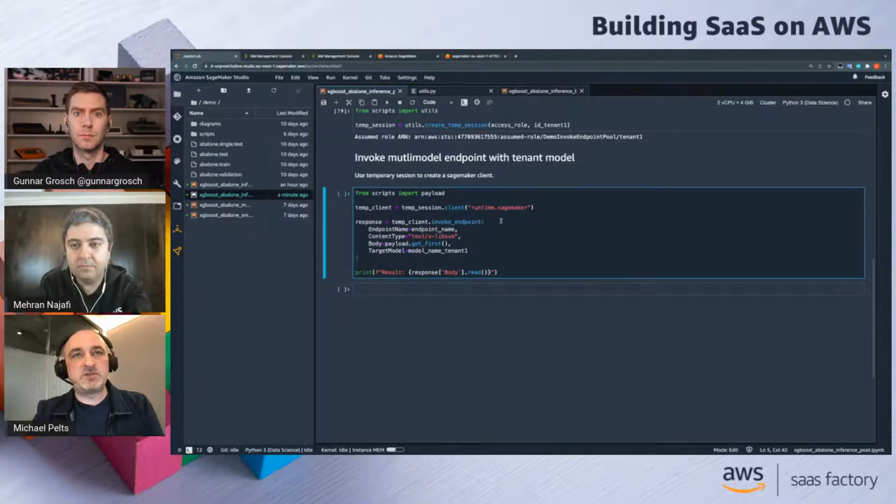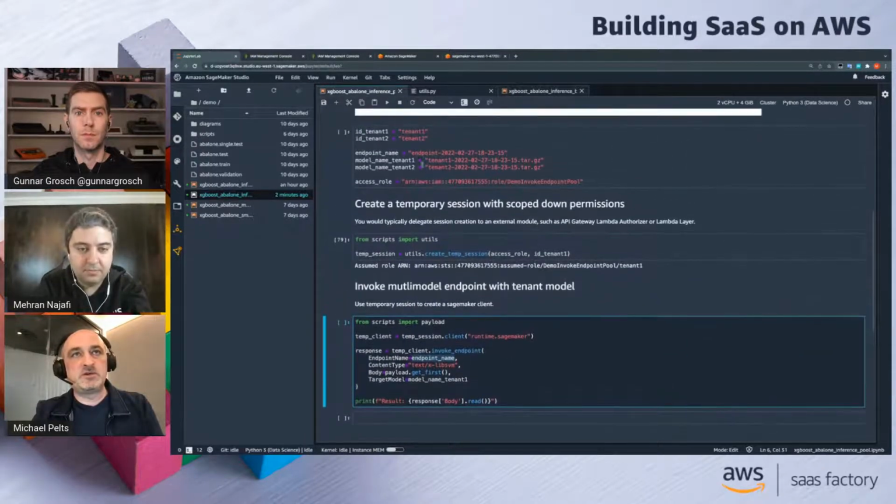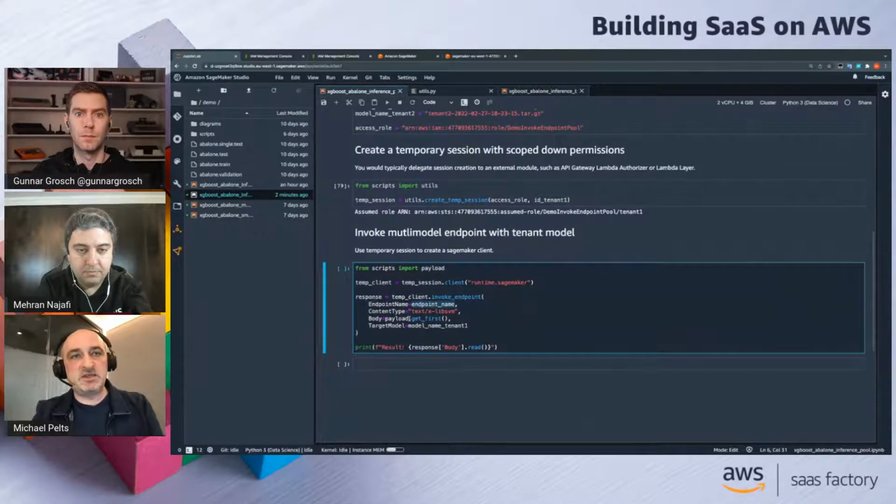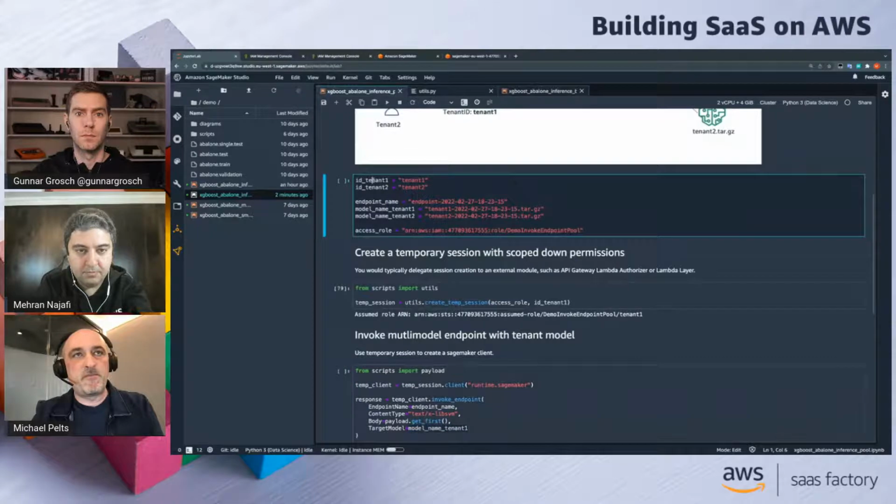So let's talk about the parameters in here. We pass to invoke endpoint, that's the function that actually calls the inference endpoint, right? We have to pass here the endpoint name, which is defined here, the multimodal endpoint that we saw before. I just pass in one record to do an inference with. And I also specify the target model name to be used for the inference, and it's defined in here.